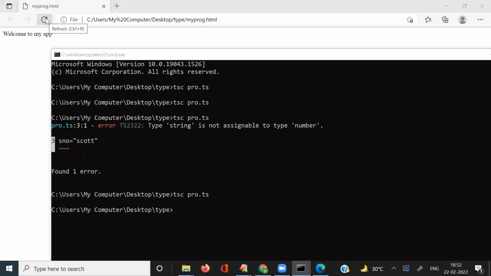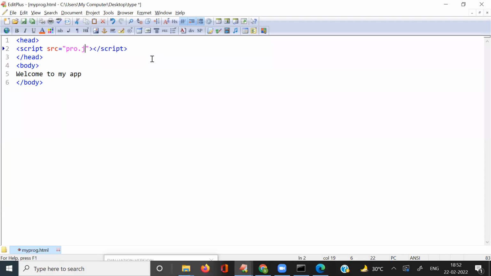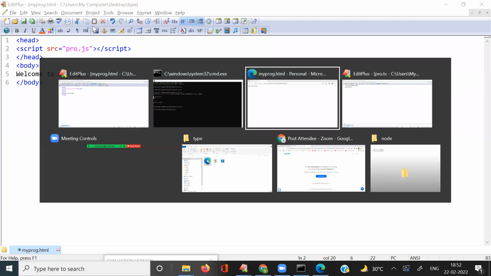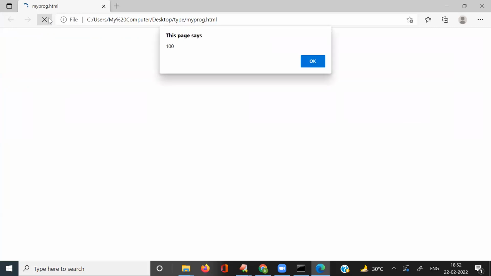So that's why here, if we give .js and refresh it, then we are getting the output, like that. Yes, is this clear? Yes, sir. Any doubts?